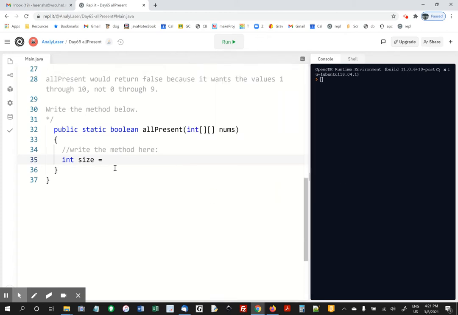And that will be nums.length times num0.length. And I'm going to do a for loop with i equals 1, i less than or equal to, because we want to go all the way up to and include that number.